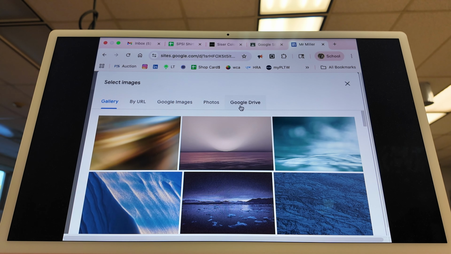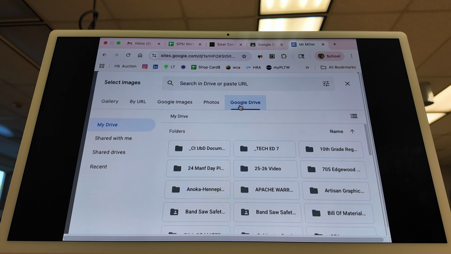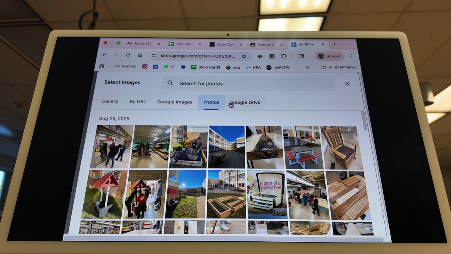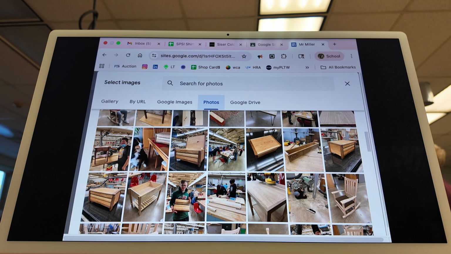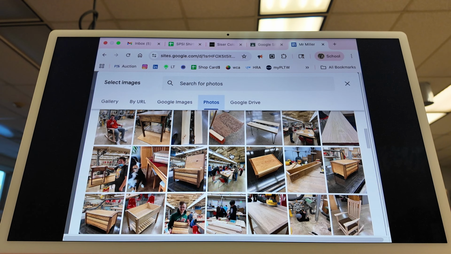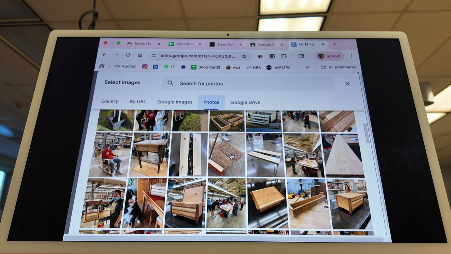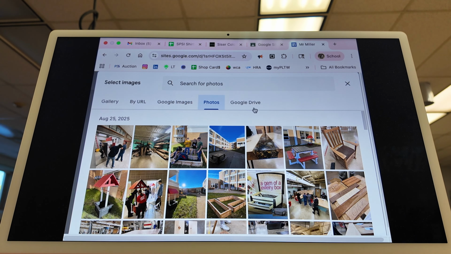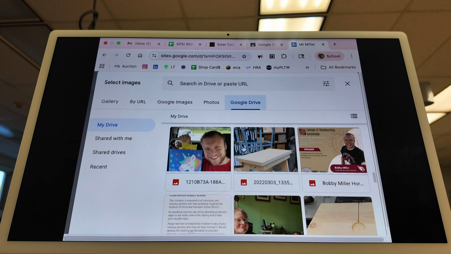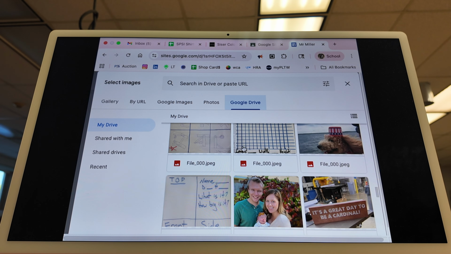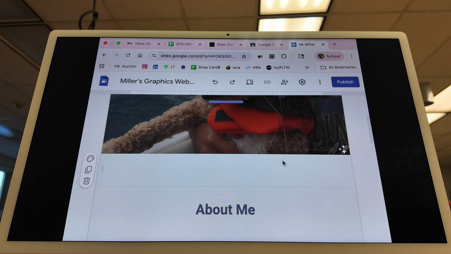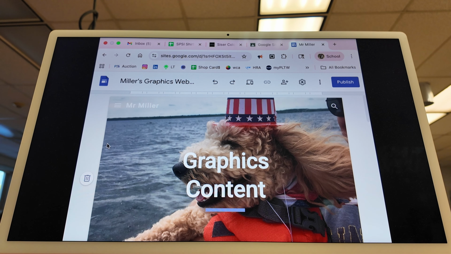Okay, I kind of like this when this is your own content here. So I can go into my Google Drive, maybe go Google Images. No, maybe go Photos. There we go. Here's a bunch of my own pictures that I've taken from my Google Drive. I don't have a ton of graphic stuff right out the bat right here. Maybe, let's go Google Drive. Okay, you guys got some more stuff here. Some photos. Hey, maybe we'll just do this one here. See this picture right here? I'm going to go a picture of my dog. Look at that. That's kind of cool, right?